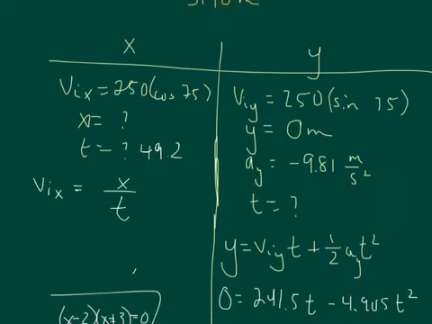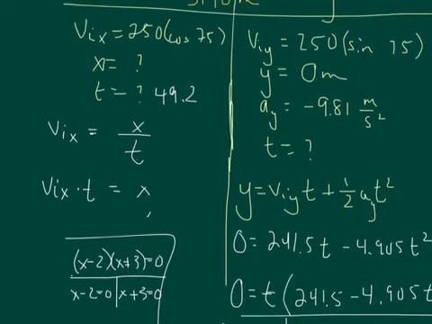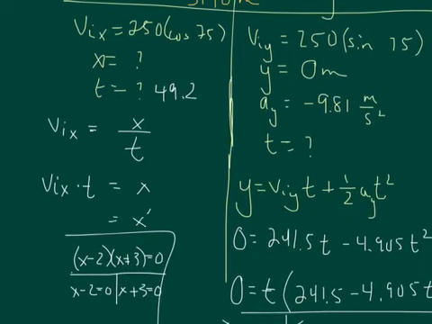No? Alright, so what do I do at this point to get X? What do I do to get X? Yeah, what did you say? Multiply, right? Yeah. Okay. Multiply by t. So plug in those numbers, you'll get your X value. Can somebody give me a number for that, please? 250 cosine 75 times 49.2. Make sure you close your parentheses after 75, or else the 49.2 will be put in there. 250 cosine 75, close parentheses, times 49.2.